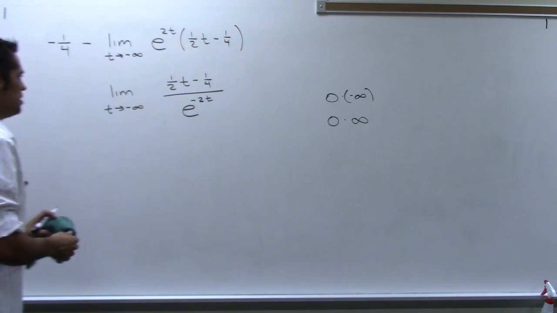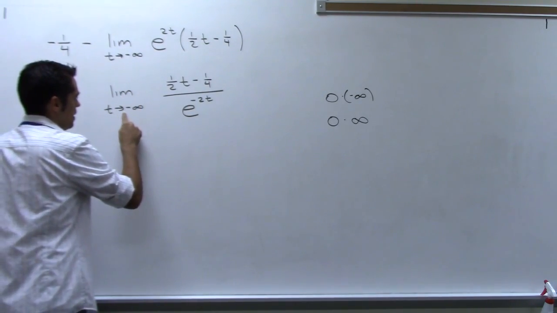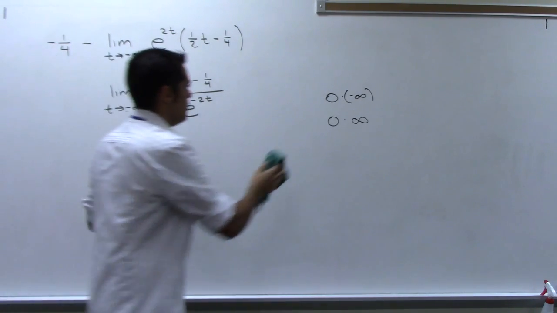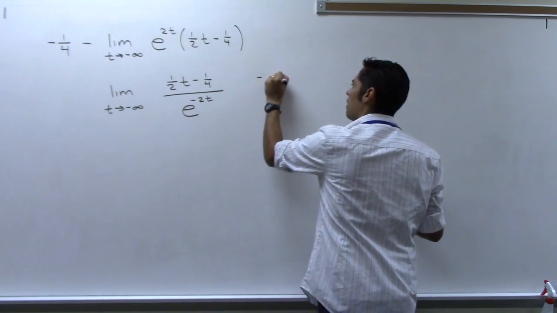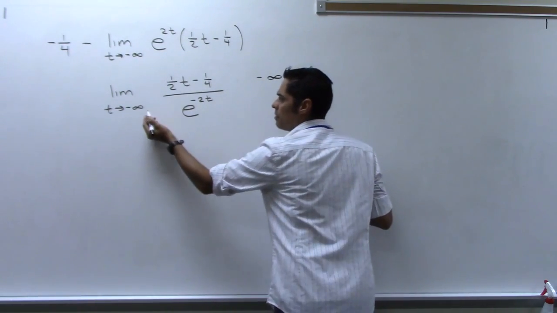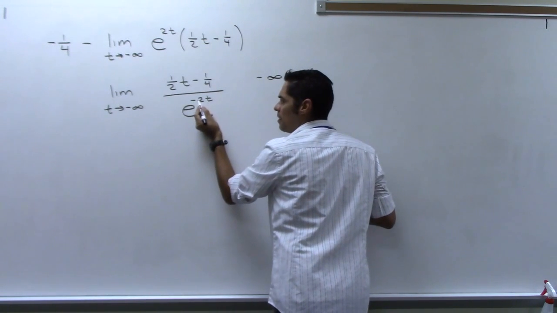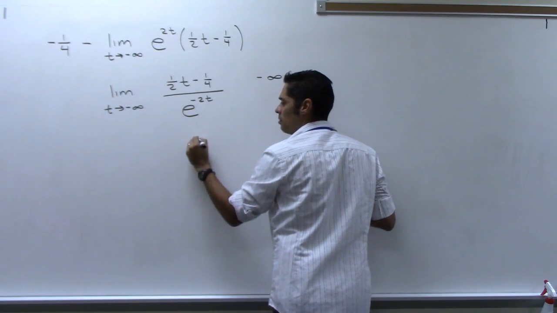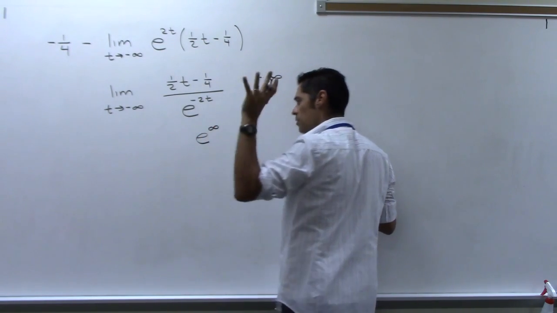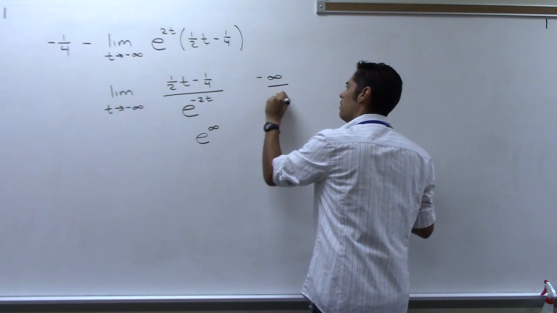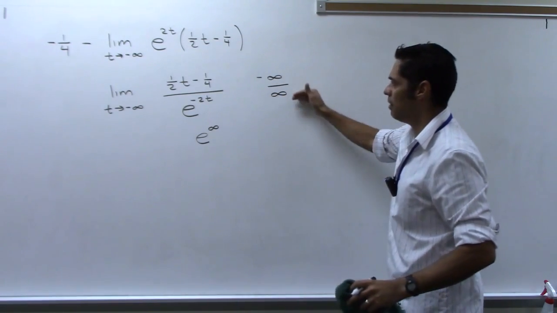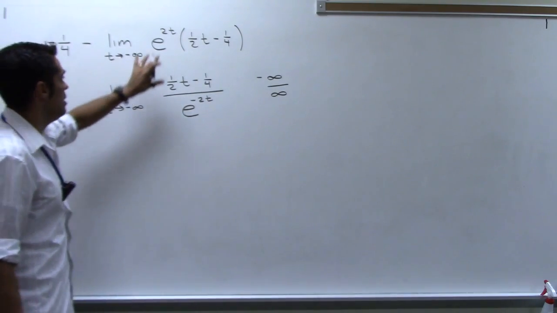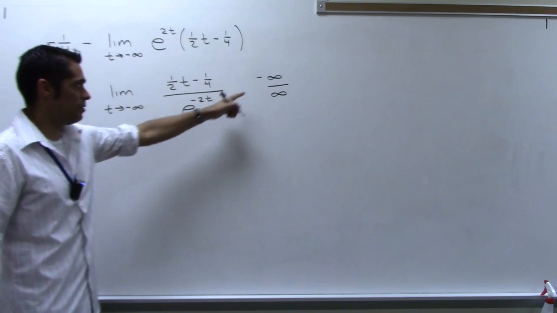And now let's just double check to see what happens. If t goes to negative infinity, then this becomes negative infinity minus a fourth. That top is still going to negative infinity. But now on the bottom, something different happens. If you take a negative 2 times another negative number, that's a positive number. So now the bottom's going to e to the positive infinity, which blows up. That becomes infinite. So this is over infinity. Anytime we have infinity over infinity, we can apply L'Hopital's rule. So that's the key to dropping that down, is that it'll create this form.